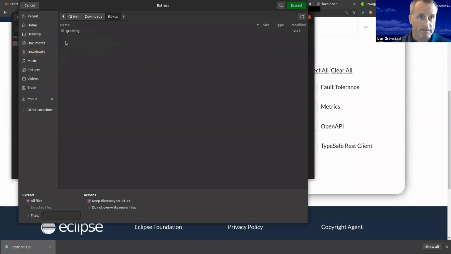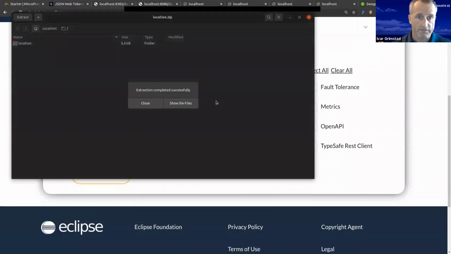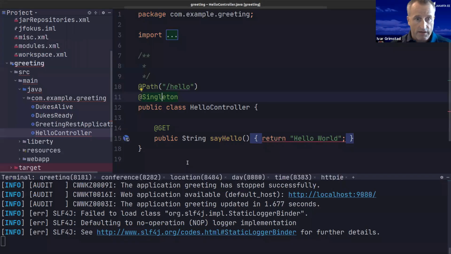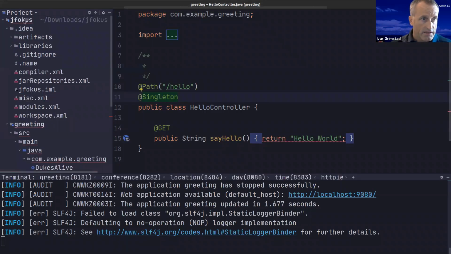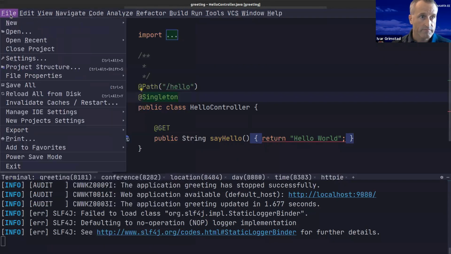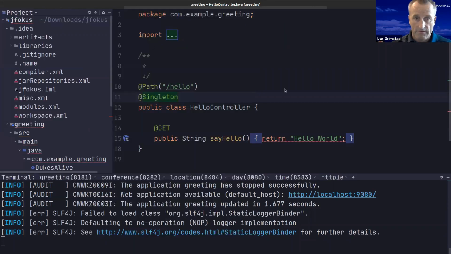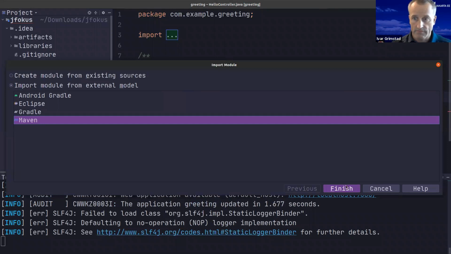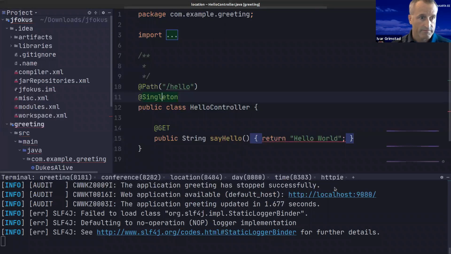I'll extract it there in the Jfokus folder. And let's go into our IDE again and import this. Oh, there we go. So get the location in. There you go.